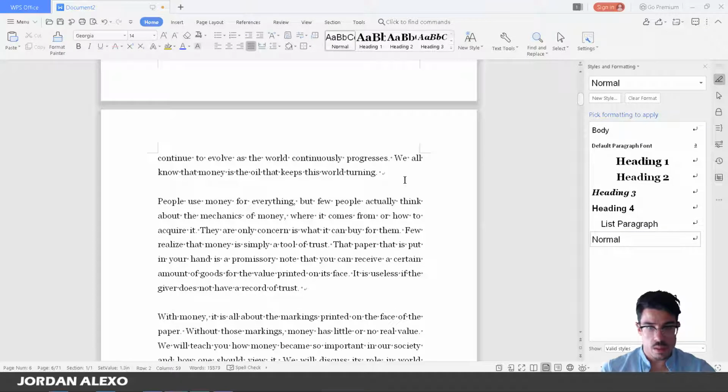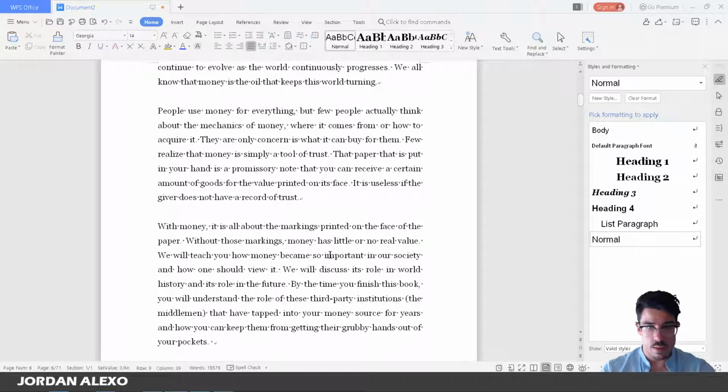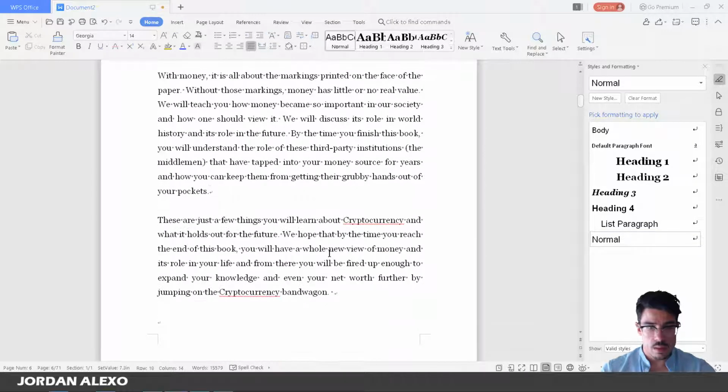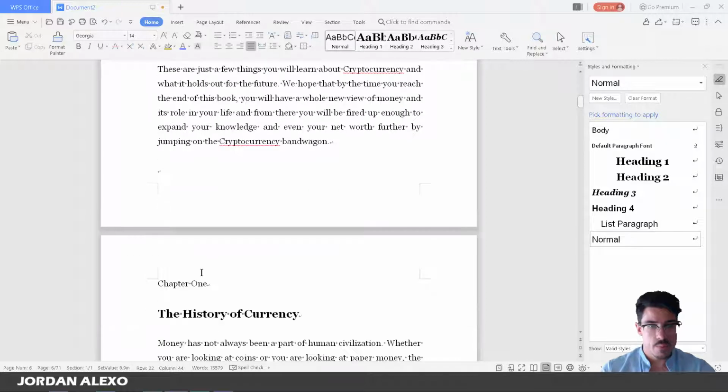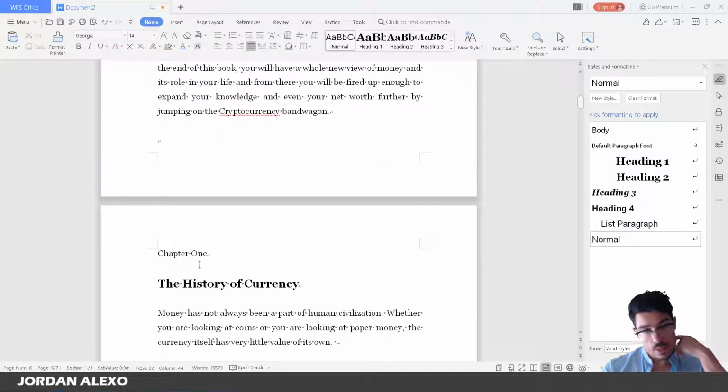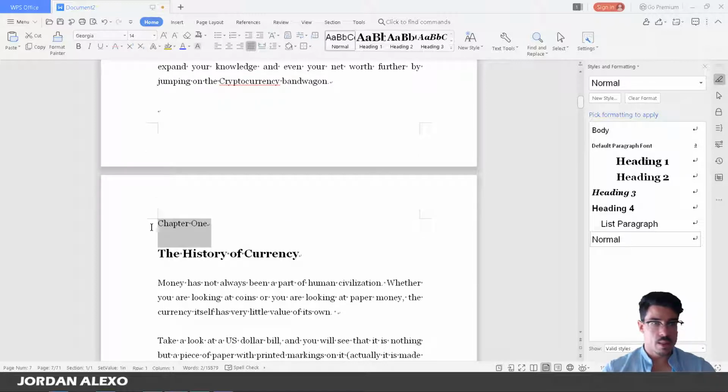And just go along your file. Just clean everything, make everything look good. Everything is already justified. And you can see over here, this is chapter 1. So this is the heading 1 of your book. This is also heading 1, if I'm not wrong, yes.